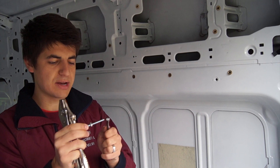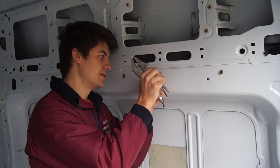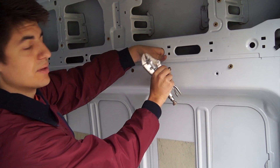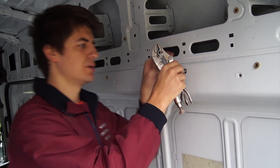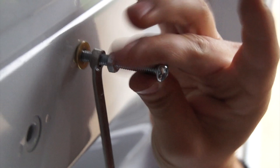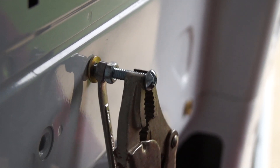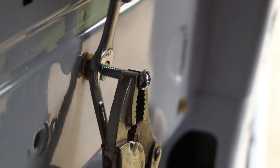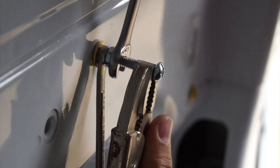We put a wrench that's smaller than the nut on the end to get closer to the wall, then insert the screw into the joint and start rotating it with our fingers. Once it's in, you can reach behind and feel it coming through. Now it's sticking out about half an inch to an inch on the other end — you just want to make sure it's all the way through. Push the wrench up against the wall, tighten the bolt with your finger, then use vice grips clamped on the screw. Hold the wrench and vice grips with one hand, then go up and over to tighten the nut with the other hand.